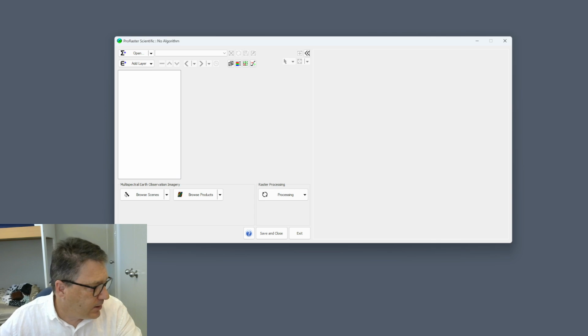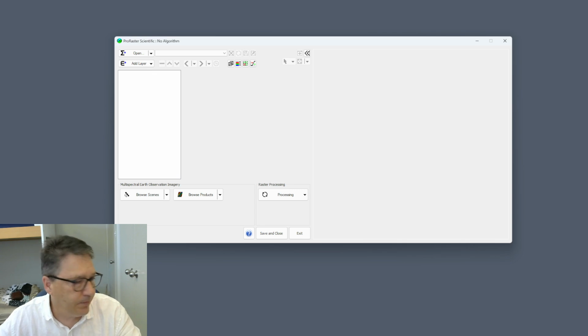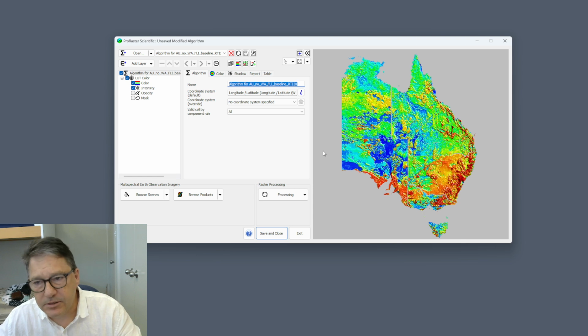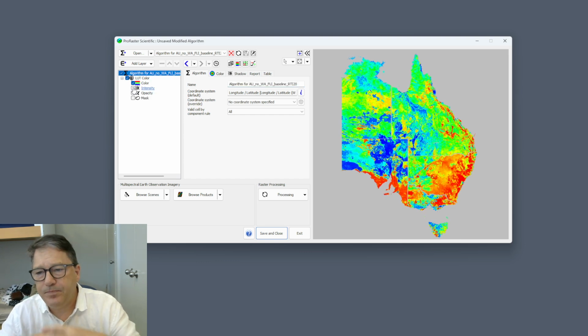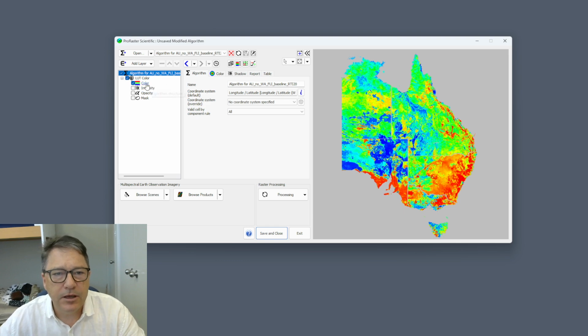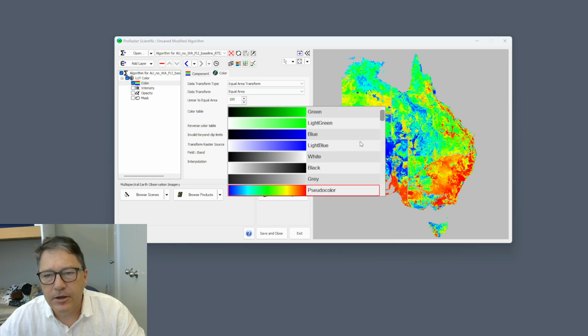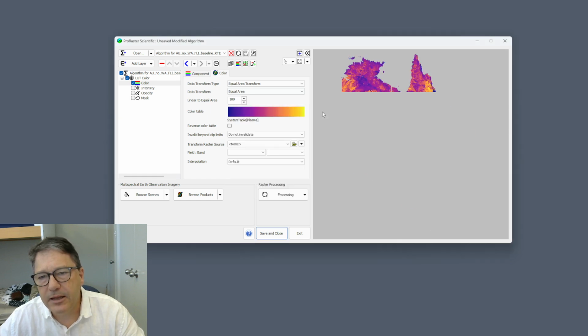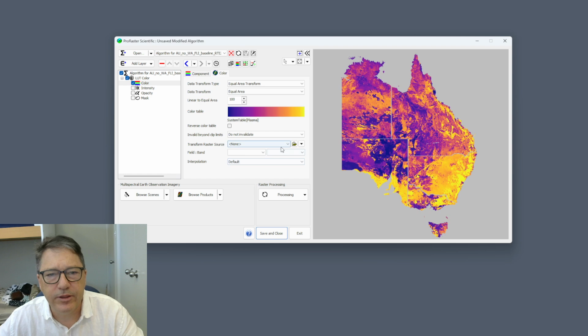So let me take one of these rasters. We'll just work with the baseline weather scenario. So drop that in. It's a cloud optimized geotiff, and it comes in straight away. As I said, it's like a 36 gigabyte raster. Now I'm going to match their rendering style, and I'm going to turn it into a classified raster. So I go into the color, and I'll choose the plasma color table, which is similar to what they had.